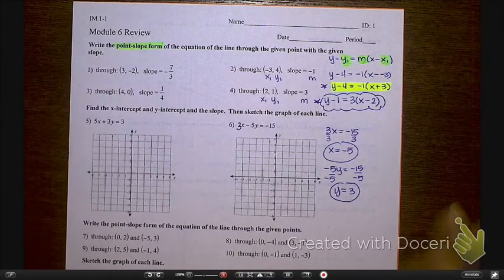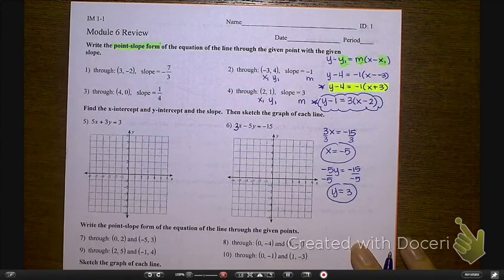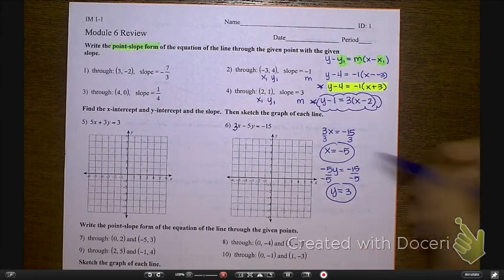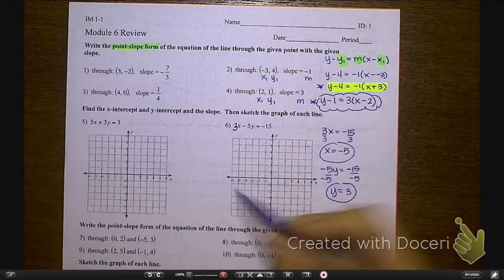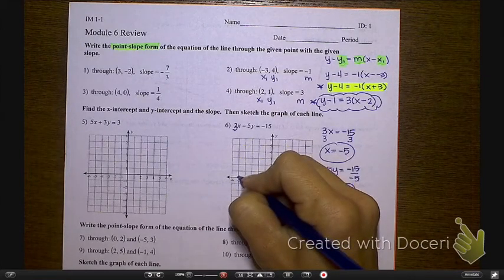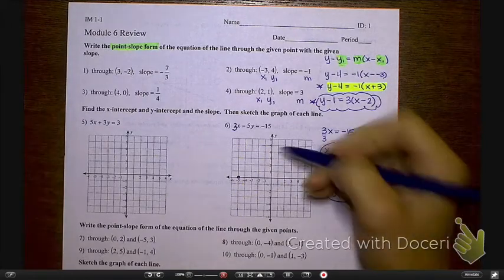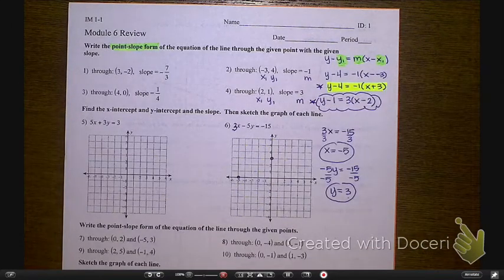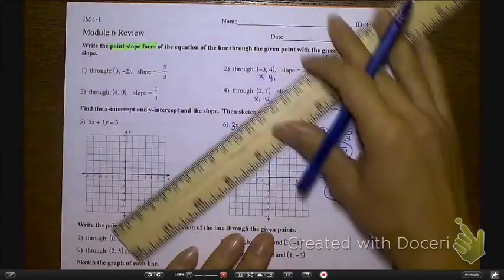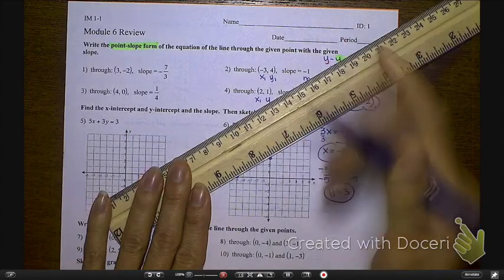Okay, so we found our x-intercept, we found our y-intercept. Now, if they've given me a graph, I'm going to use the graph to help me. So I'm going to graph each of these points. So the x-intercept on the x-axis is at -5. The y-intercept is on the y-axis. It's at +3. I'm going to put both of those points there and connect them. So now you guys connect them if you haven't connected them yet.